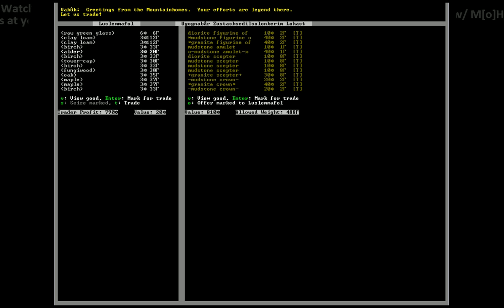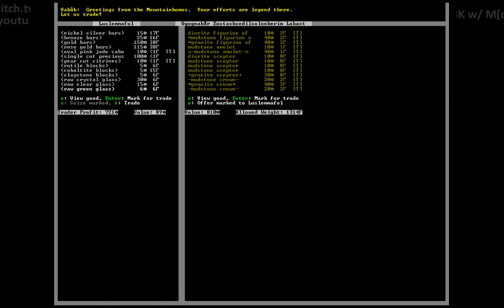So we have glass. We're not going to worry about glass. We have wood. Oh my god, wood. Okay, so we're going to take all the wood immediately. Cheap, thank goodness. We don't need clay. We'll take the clay because it's cheap. Actually, we'll take the glass because it's cheap too. The green glass, not any of that special stuff.